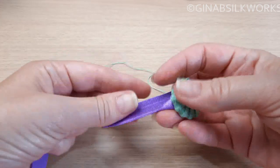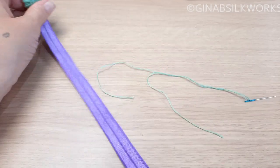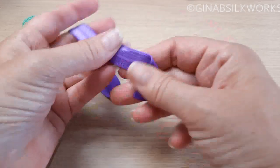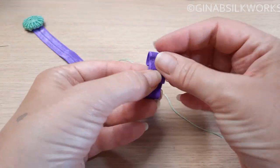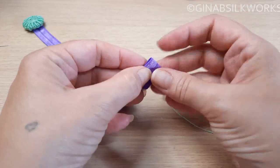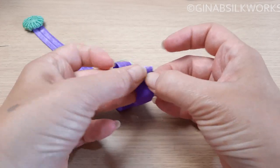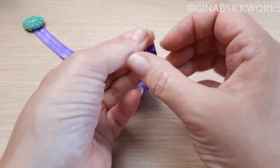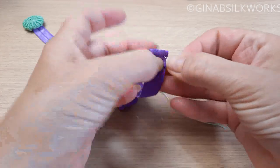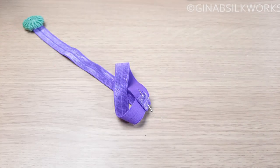Okay, so the next thing to do is the other side, and the other side is really easy as well. I'm going to fold over just as before. We're going to double fold just to make sure we don't have a raw edge here. And then for this one, I'm going to do a bit of a decorative stitch.